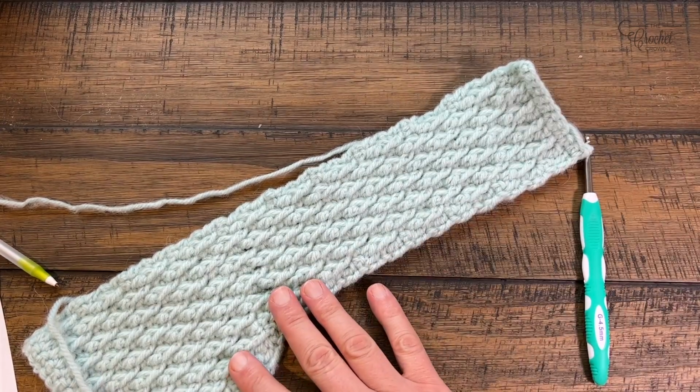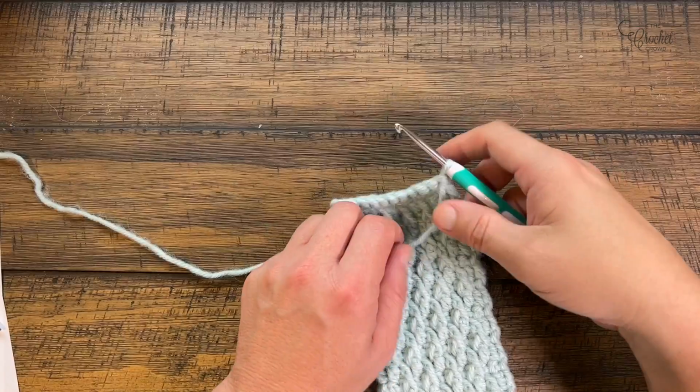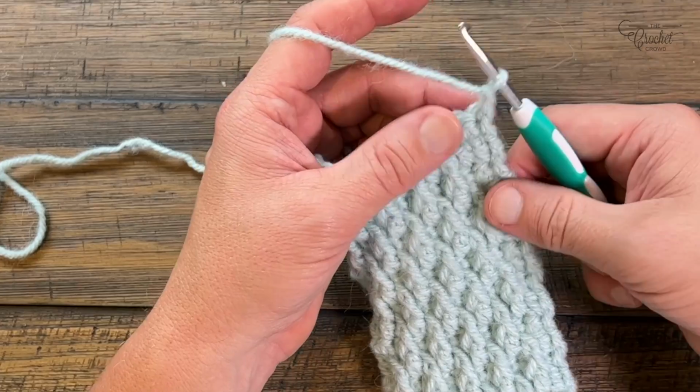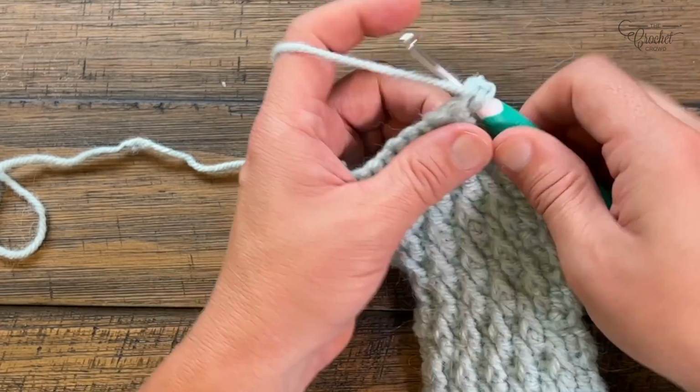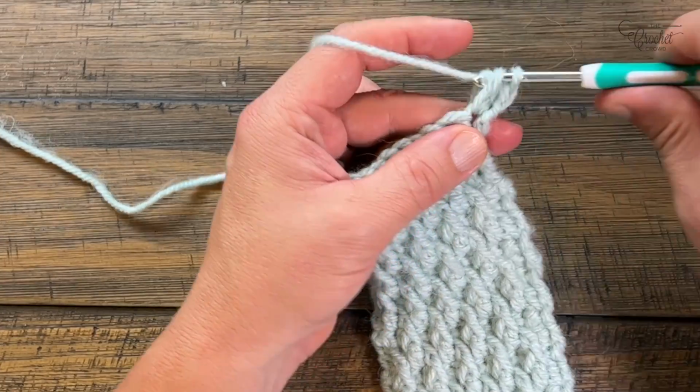And so this means that we have to start getting bigger like we did here on this side. So we're moving to the 44th row. We're now going to increase by 1 stitch. We currently have 11. So we're going to chain up 1, and in the very first stitch, we're going to put in 2 double crochets so that we can get ourselves to be bigger by 1 stitch.